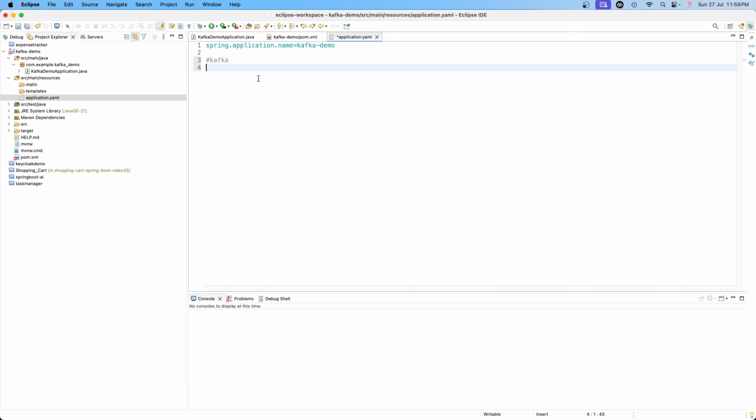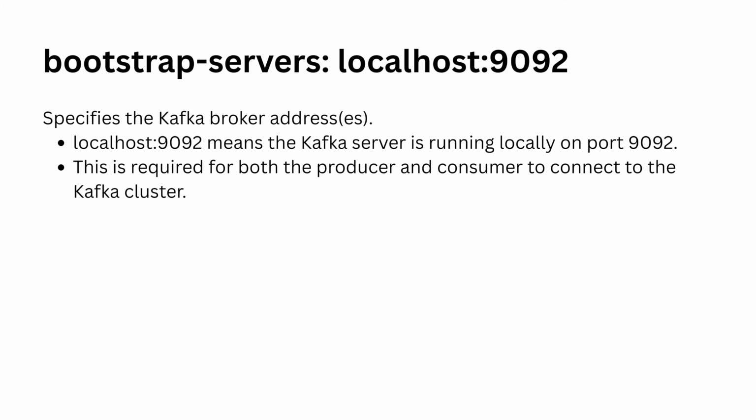So let me first create a hierarchy. So Spring, Kafka and Bootstrap servers, localhost 9092. So this means that the Kafka server is running on port 9092, which is how you specify, and this is required for both the producer and consumer to connect to the Kafka cluster.